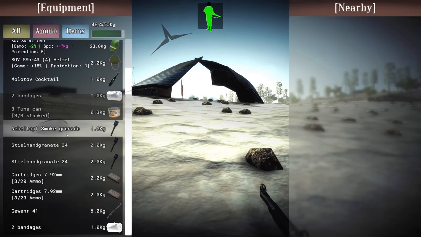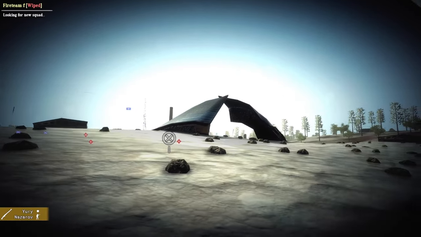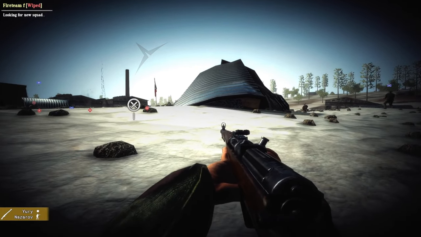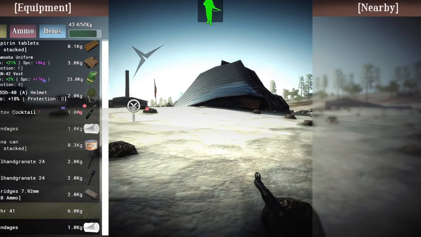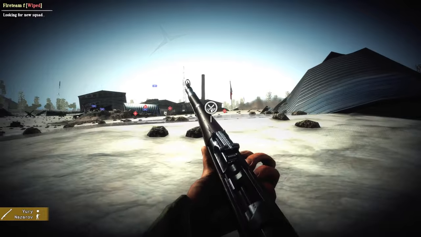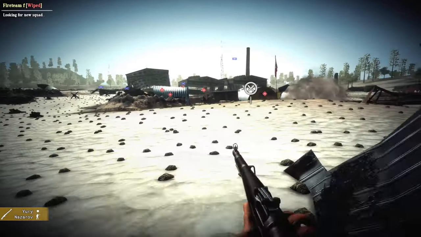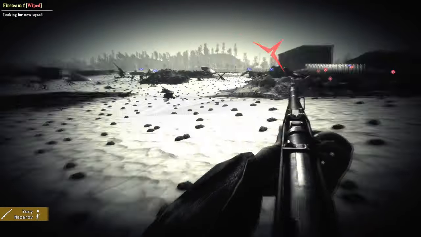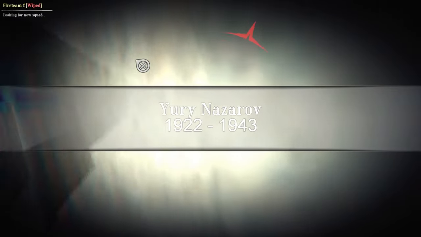Gonna check my ammo situation here. Still got a lot of grenades. Maybe smoke would help out right here. We'll have to figure out what we're doing. I do not have a lot of ammo left, that's for sure. Oh shoot, I was standing up in the middle. I should not have been doing that.